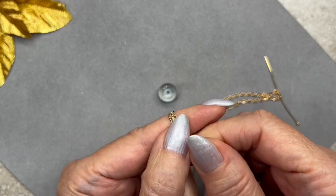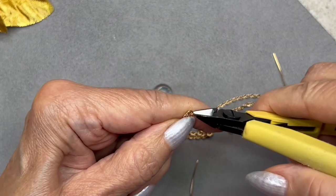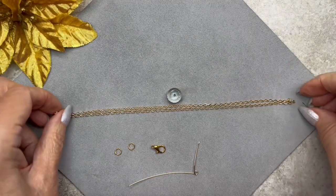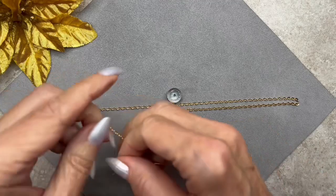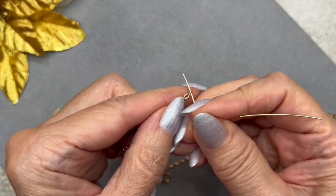And this is just an easy way to find the center link. So now I'm going to go ahead and cut that link. And here are my 2 pieces. So now that we have the 2 pieces, we're going to connect this piece of wire. I'm going to slide the link of the chain into the open loop that I just made.